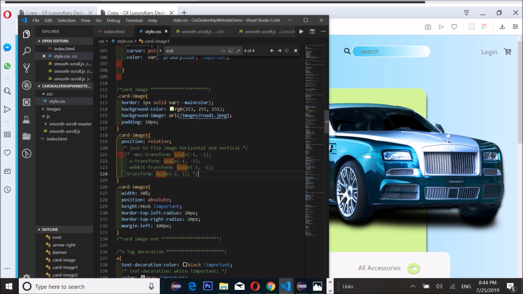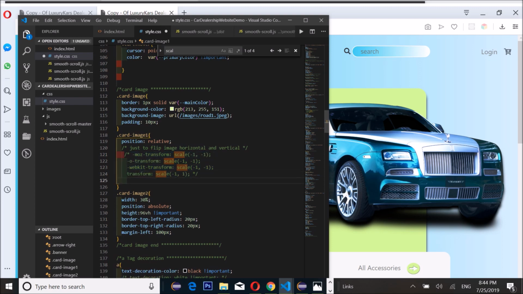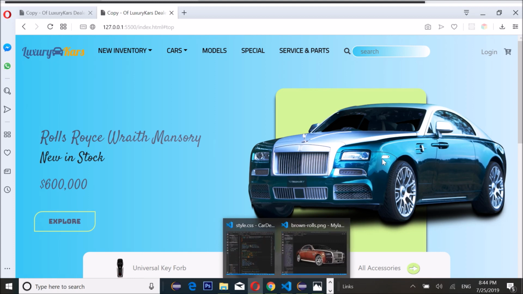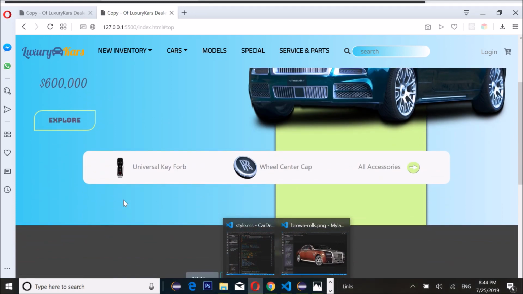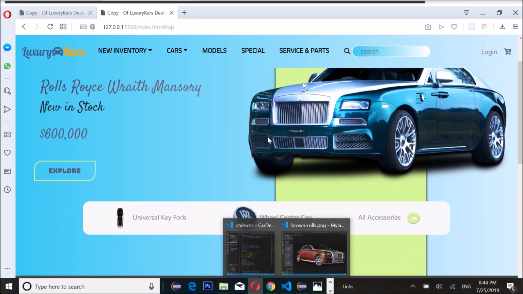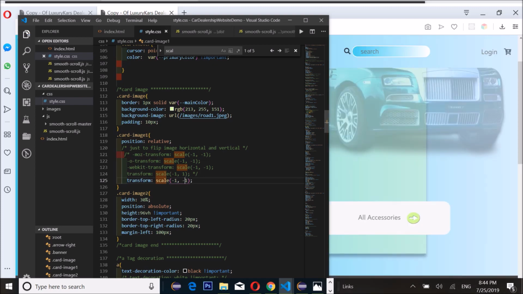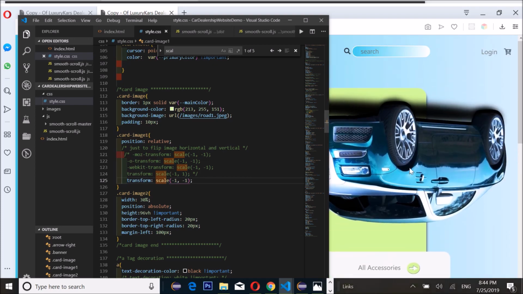So this is gonna do the magic. Copy, paste, and look at that. See that? I changed the direction of the car. This is so cool. So I mean, it all depends. It's all up to you. If you prefer this direction, hey, cool, go for it. If let's say you like to turn the car upside down, this is so cool. Look at that.